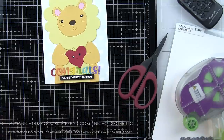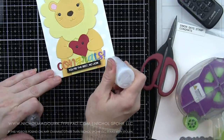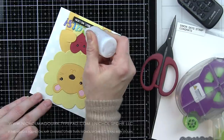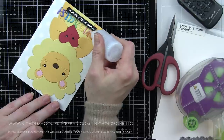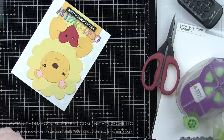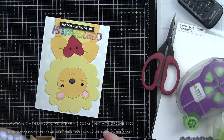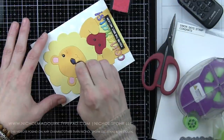The rainbow color added in both die cut greetings adds a lot of color and interest to the design and really makes it pop. Again, we're going to finish with Nuvo Crystal Drops in White Blizzard so that the sentiment is sparkly — just trace over this with the applicator. This does dry really quickly. They usually recommend you let Nuvo Crystal Drops dry for a good 24 hours before mailing when making droplets, but when you're just putting a really thin layer tracing on letters, it doesn't take that long to dry.